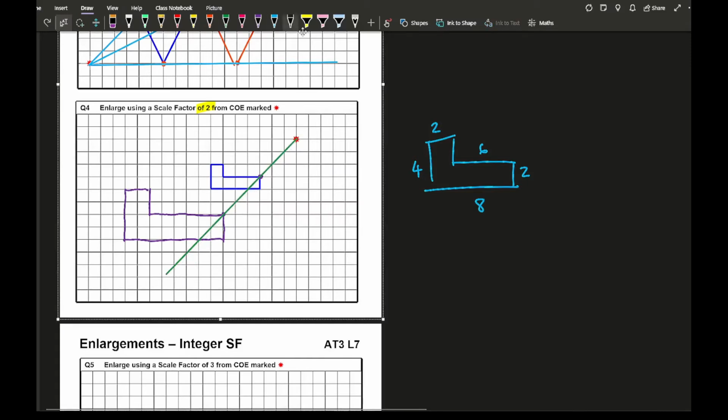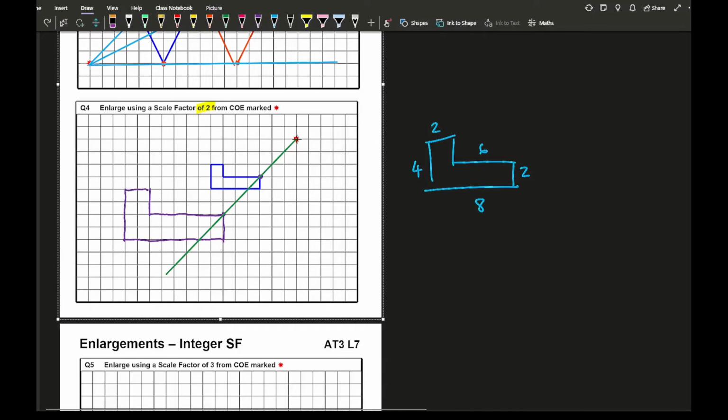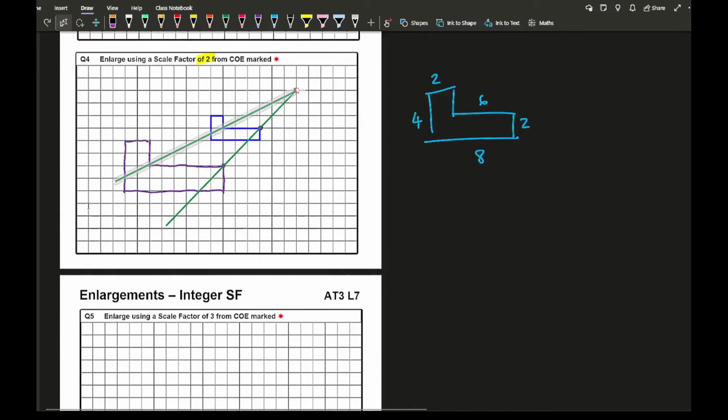That goes through those points that I got. And if I did another one, and there you go, you can see that it perfectly goes through the points. And again, I could continue drawing those projection lines and it will go through, just to confirm that my image is in the correct place. And again, I strongly recommend you do use a ruler.